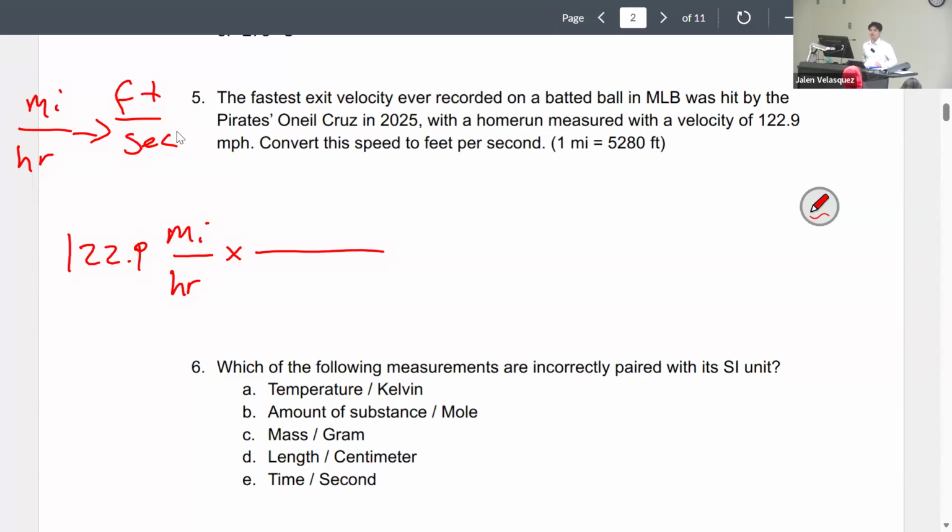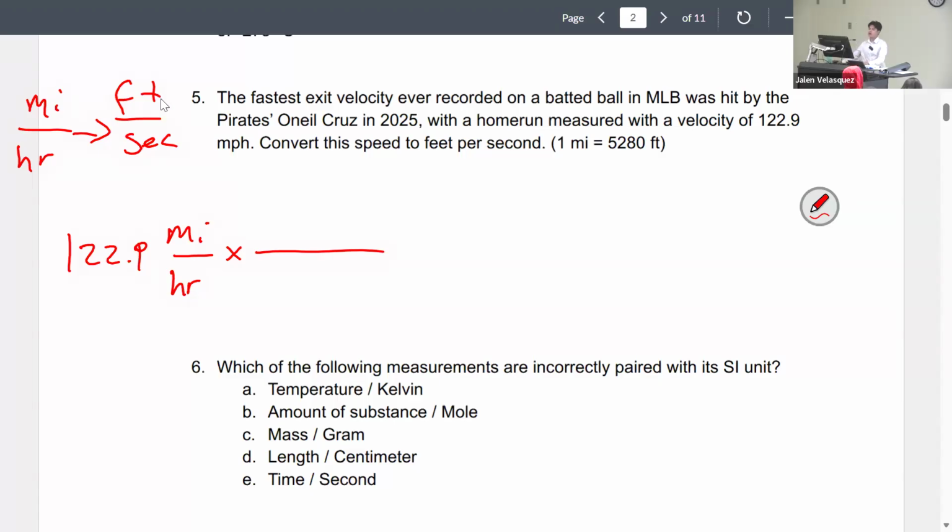How are we doing so far on this? Anybody have an answer? What do we think? 180.3. Yeah, about that. So just depending whether you round, I guess I didn't. I have 180.25, but not a problem, right?